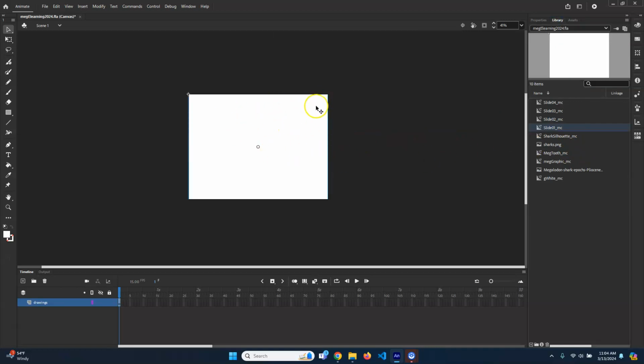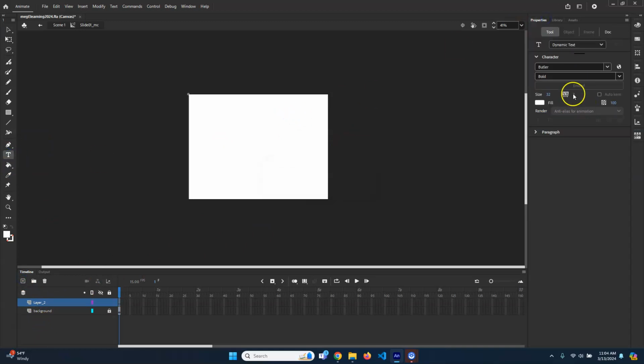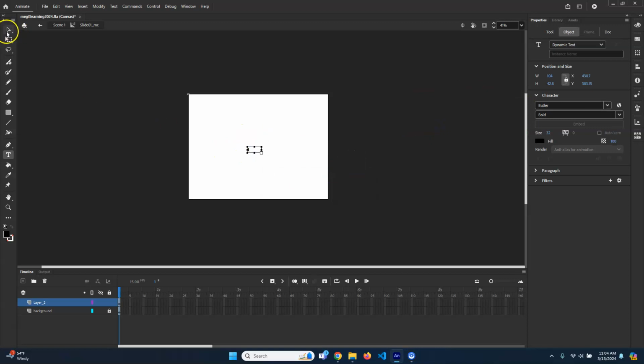But just to make things a little bit easier, I'm going to leave slide 1 on there right now, but I'm going to put a little number on it so that I know which slide's which, and we'll just delete it afterwards. So I'm going to double click on it, and now you can see I'm inside of slide 1, right? And here's the picture of it. I'm going to rename layer 1, and we'll call this background. Okay. I'm going to lock it, and then make a new layer. And I'm not going to bother naming it because we're going to delete it afterwards anyway. I'm just going to select this, and let's go to properties, see how big it's going to be. 32 is probably fine. I don't want white though because I won't be able to see it. And we'll just put a 1 in there.